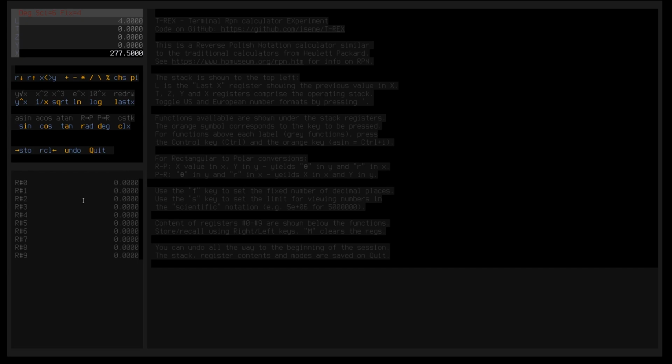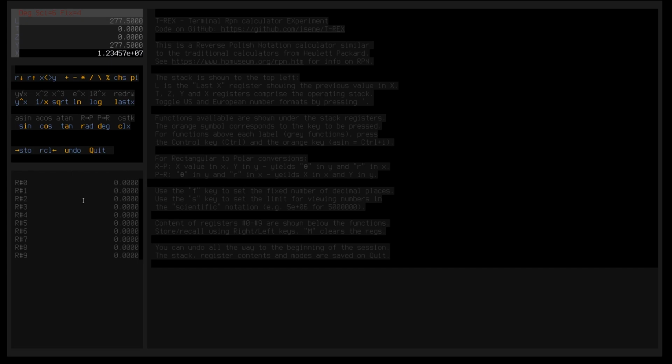Now, if I make a large number, let's say 1, 2, 3, 4, 5, 6, 7, 8, you can see that it goes into an exponential showing of the number. 1 period, 2, 3, 4, 5, and then it rounds to 7, because it was 6, 7, and then times 10 to the power of 7, because we have put the scientific notation breakpoint at 6. Number of digits is 6.